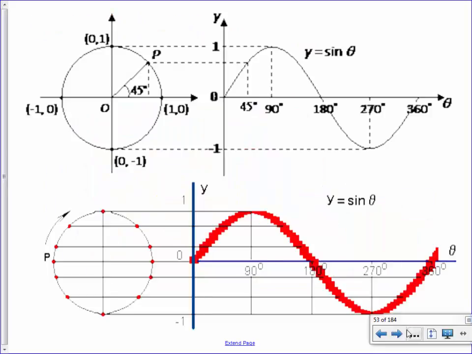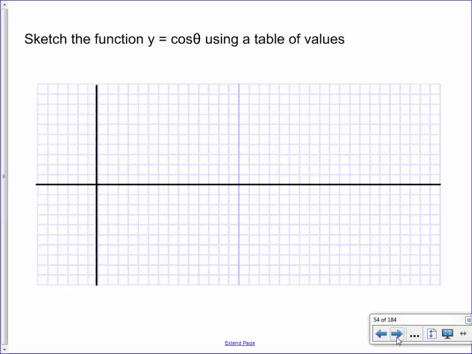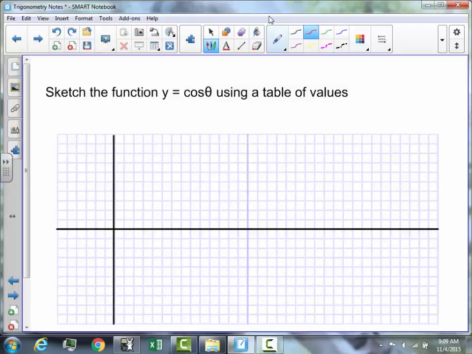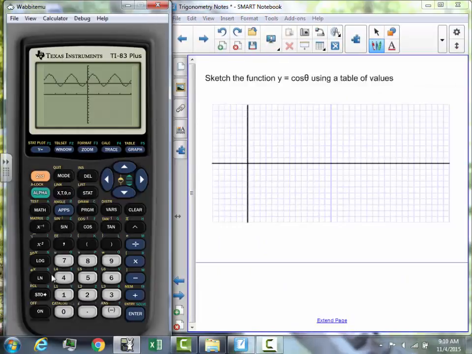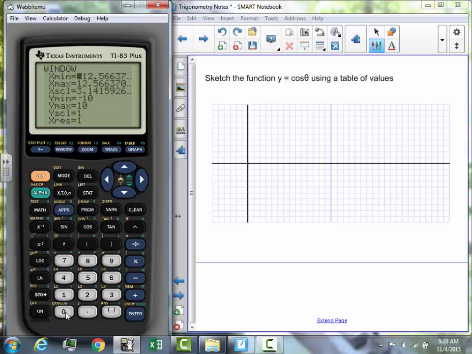More pictures that hopefully illustrate the same concept. Cosine is very similar to sine. I think what I'd like to do, though, is have you grab your graphing calculators. I want to show you how similar they are by putting them on the same graph. Type in sine x for one of them, and type in cosine x for the other one. And on my window, I'm just going to change it. Let's go from 0 up until 2 pi.